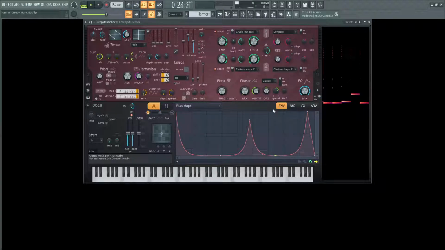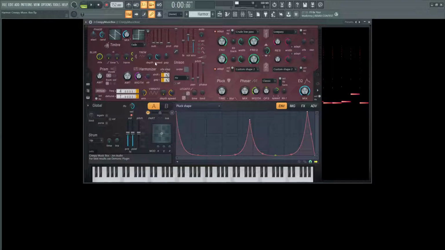Alright, so I think you get the idea. This patch is actually very easy to make. There are a couple of things we do need to talk about to really bring this thing to life. Generally, the first thing I like to do is have this random all the way on the left, so we have 100% spectral randomness. It's always the thing I go to. I think it has a really cool sound to it.